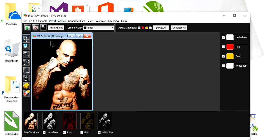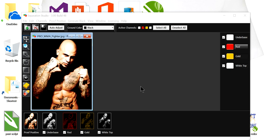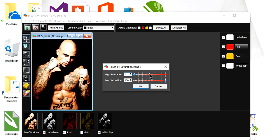It's up to you. Another thing that I found out about Separation Studio is when I go over here to the colors and double click it, I can change the saturation. So if I want it less yellow or less gold, I can go in and play with that and change that. This looks pretty much right on the money for me though, so I would just leave this alone. If I didn't want to do a top white, I'd probably take that top white off and bump down that saturation till about there, and that design would be fine for me.